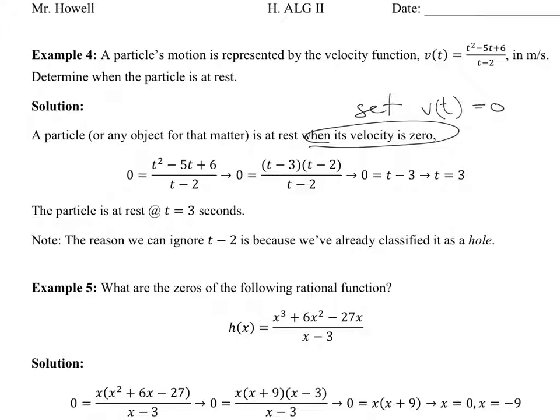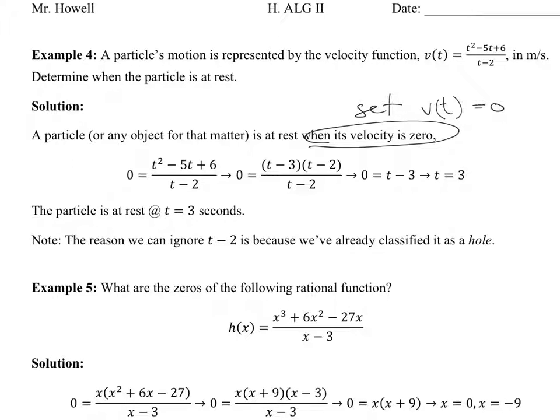Whenever something is at rest, you're setting the velocity to 0. The reason I asked the question this way is because in calculus, you're going to learn about position, velocity, acceleration. In physics, you're going to learn about it. This is a very common approach where you're looking at the zeros of a function and you say, well, the particle is no longer moving. Determine when that happens. Well, when it's not moving, what's the velocity? 0. So you set the velocity equal to 0 to do this.